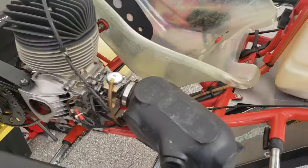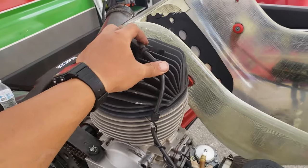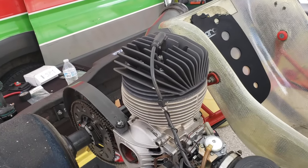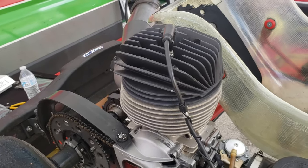This is a K100, by the way. It's sort of like an adult air-cooled engine. Most adult engines are water-cooled. It's a real nice, I guess you could say, beginner engine for anyone that wants to take a step above from the LO206 classes.